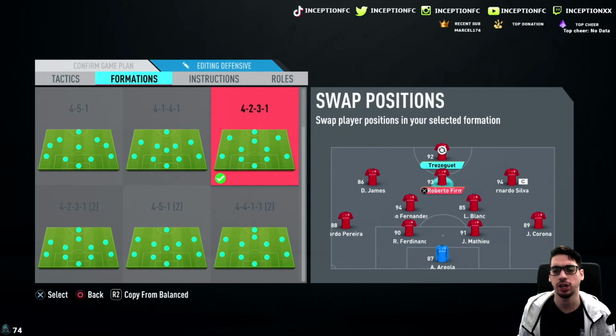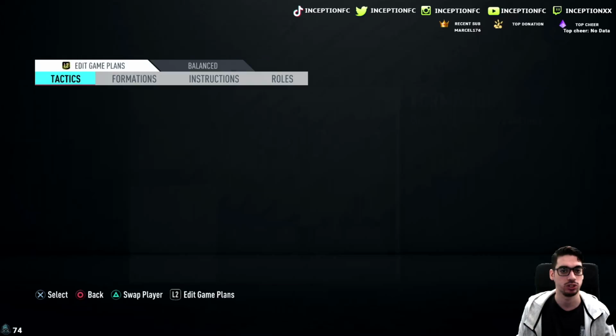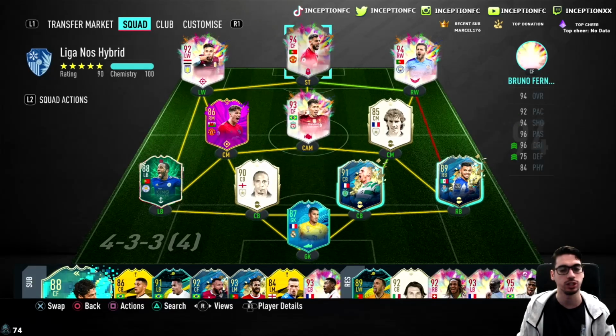I want to try him out in the left attacking mid position now. And this works perfectly because I could just do this, put Daniel James over here on that side, and then just try him out in the left attacking mid position with Roberto Firmino up top. So let's just see what his movement is like. I don't expect him to be the most responsive, but he could impress me there.